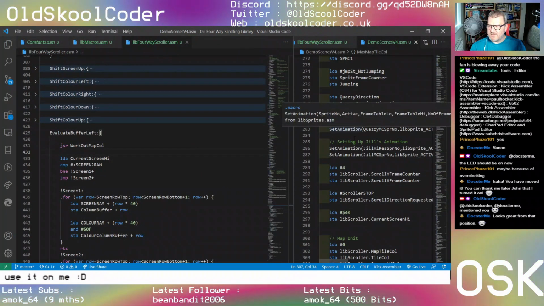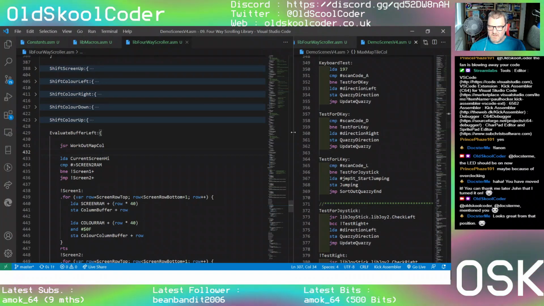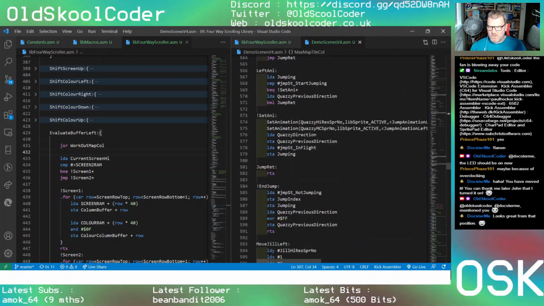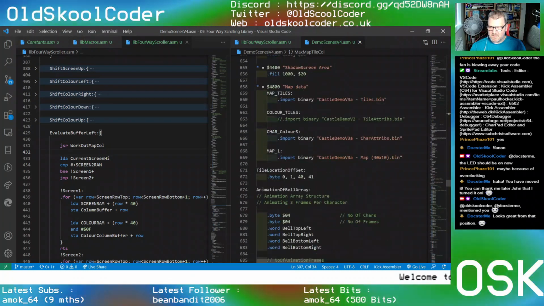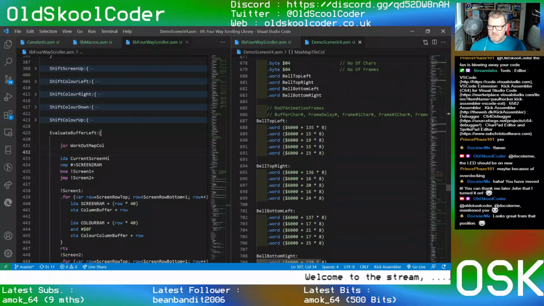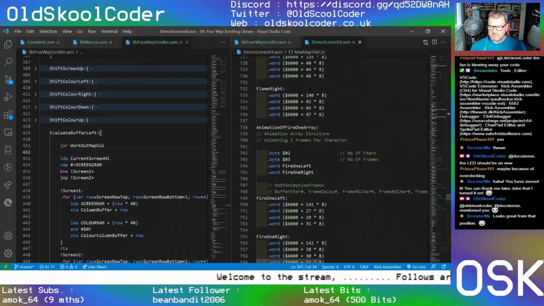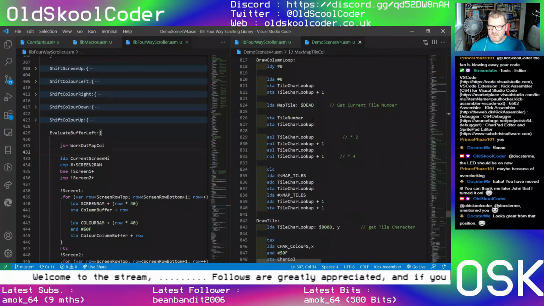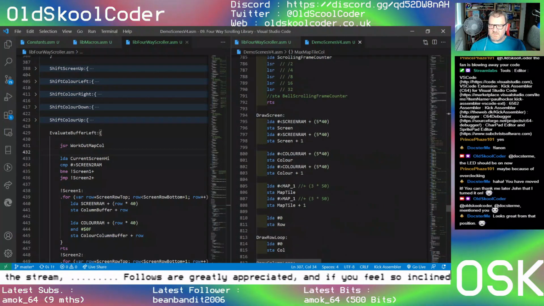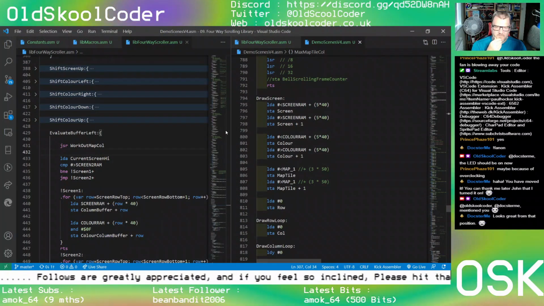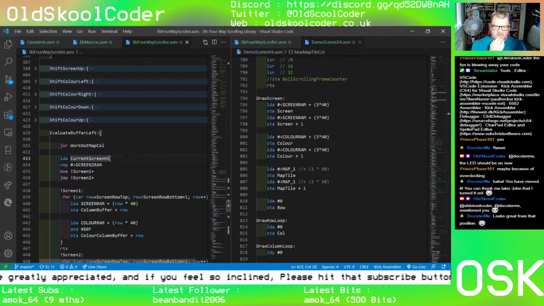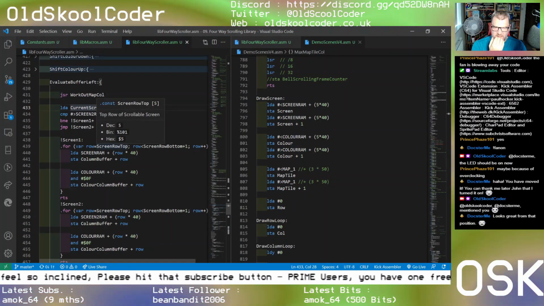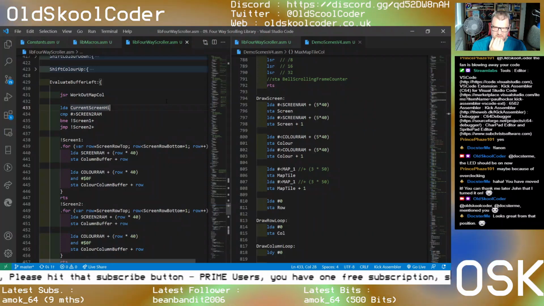Let's see if we can do something with the map code that allows us to extract one column at a time. Right, so there it is. So this is where we're starting. Now we don't need to know what the screen is because we already know it.